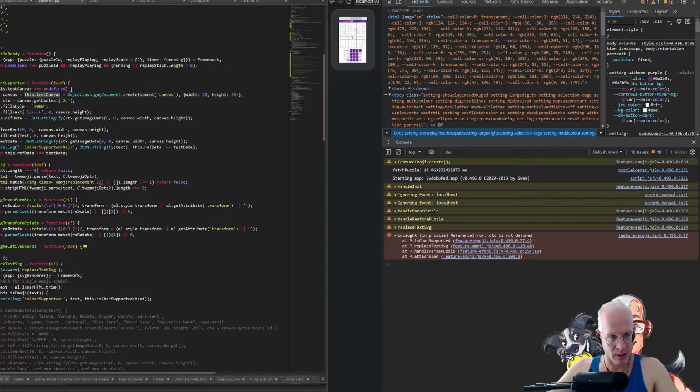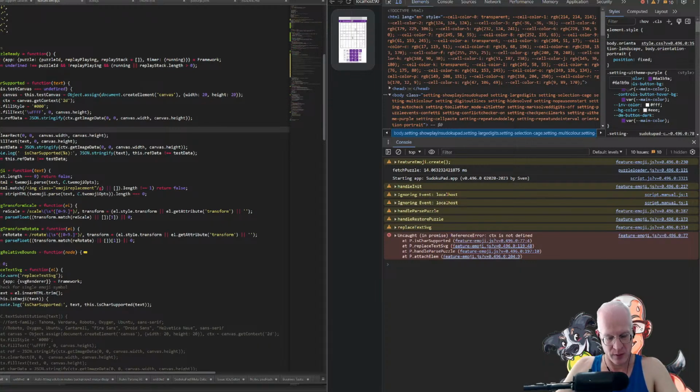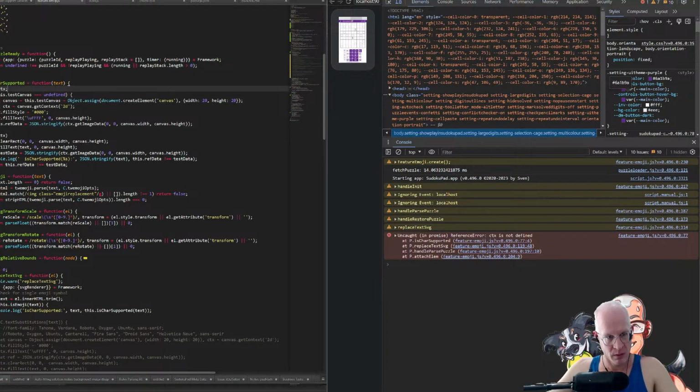I guess we can't catch this. Although, if not CTX, we'll probably need to do this, which is a little annoying. If not CTX, CTX equals this. Like that.